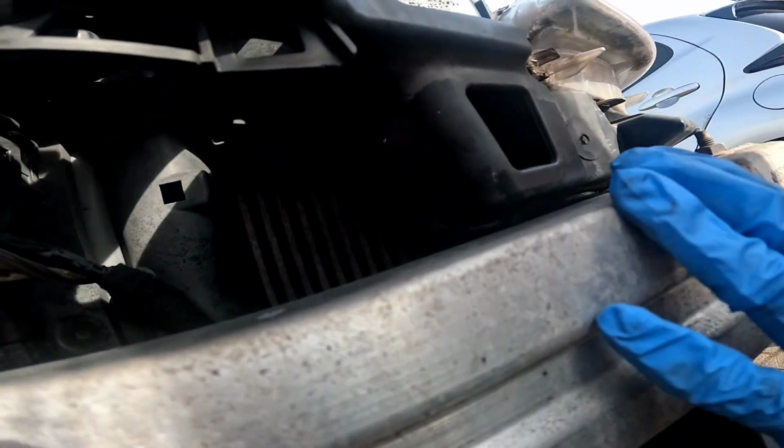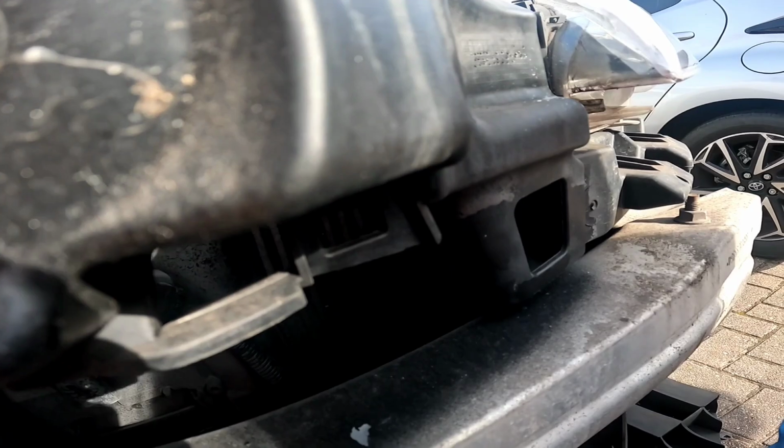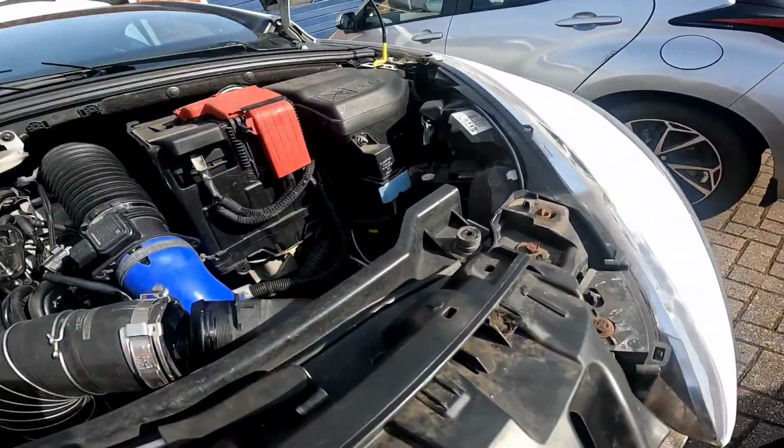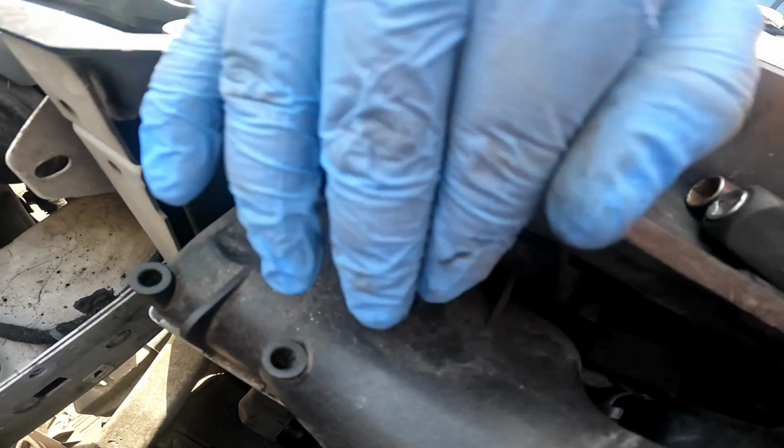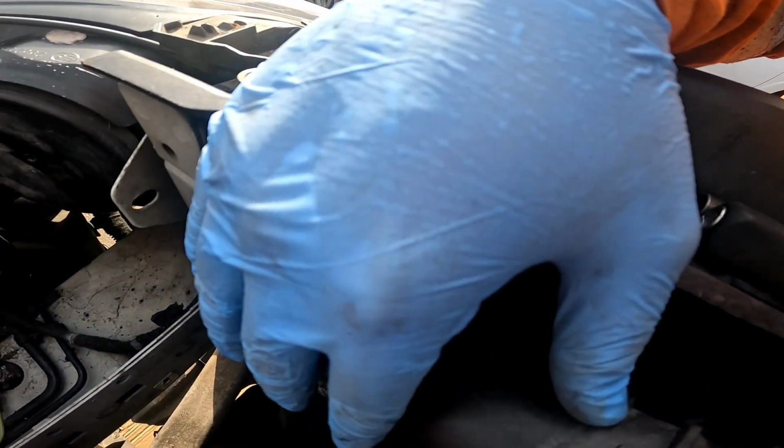At the top of the intercooler, there is a bolt which is a T25. So you can loosen that and you'll see here, it's mounted there. This will then allow the intercooler to come back so you can then unslot it out of the gap.